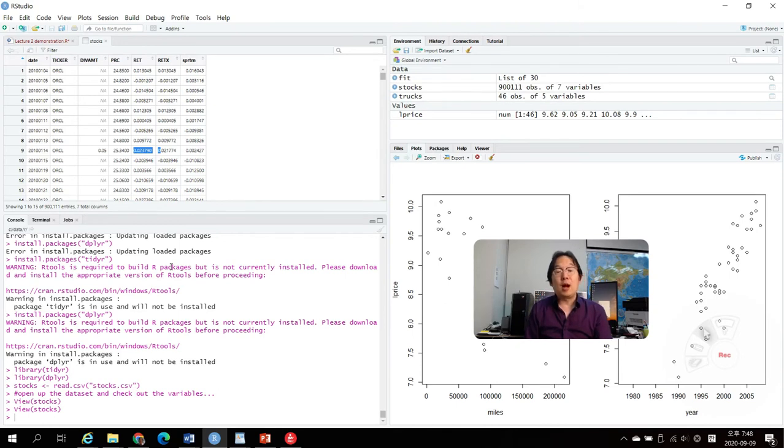Okay, so RET, thank God, is including dividend. For finance research, which one do we need? Return excluding dividend or including dividend? Obviously, it has to be including dividend, okay? That's one thing to notice.